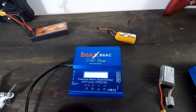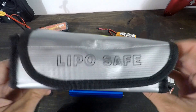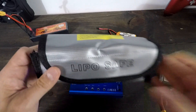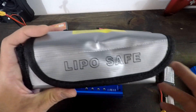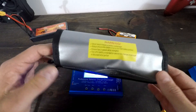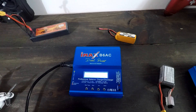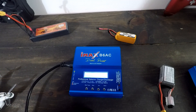Never walk away from a battery while it's charging — you need to make sure that you have an eye on it at all times. I also like to put my batteries inside one of these LiPo bags while it's charging, and while I store them I also store them in ammo cans. You can never be too safe. Will this stop a fire? No, but it might suppress it a little bit and give you some time to put it out. I always have a fire extinguisher and a smoke alarm right next to my charging setup, so in case something happens I'm able to react quickly and put out that fire.